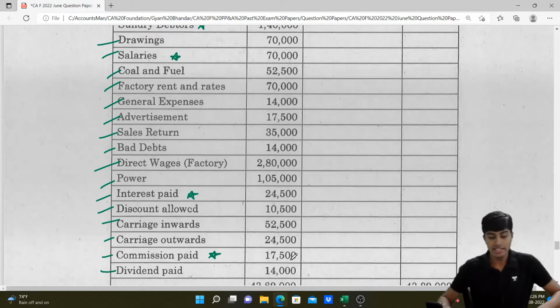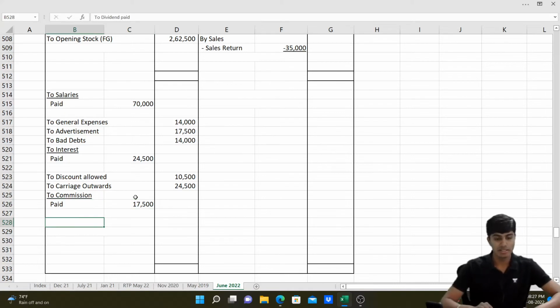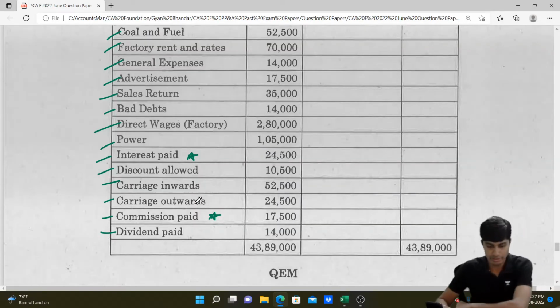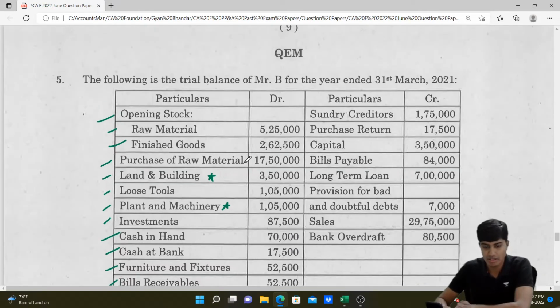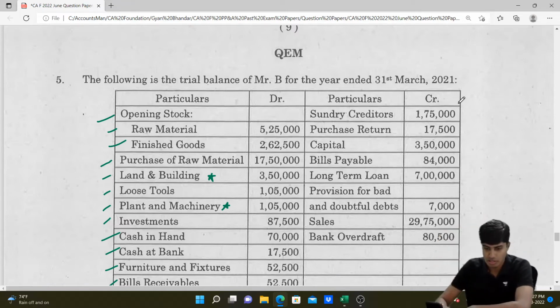Dividend paid is expense which is 14,000 and we cannot say that this dividend paid is manufacturing or trading expense. In fact, it should be called an appropriation item and then written in balance sheet. For now, we'll write in P&L account. To dividend paid is 14,000. Then let's go to the credit side. I'm writing it in P&L account because we are not preparing P&L appropriation. Otherwise, you can write this as amount paid in our reserves only. We can deduct it from reserves.